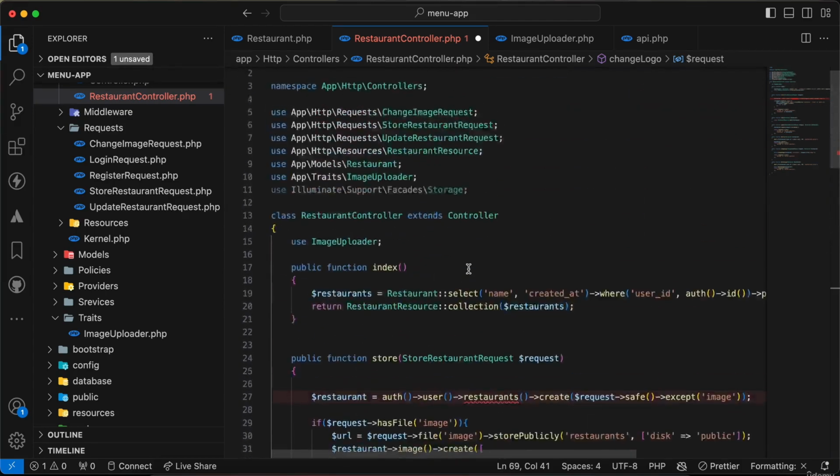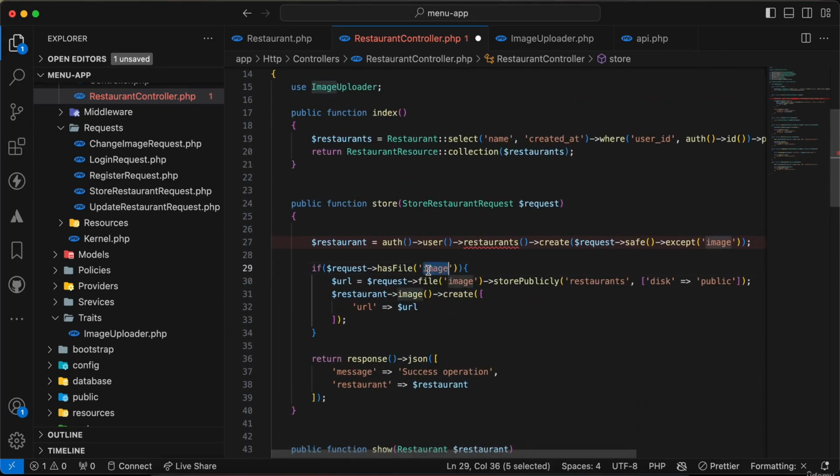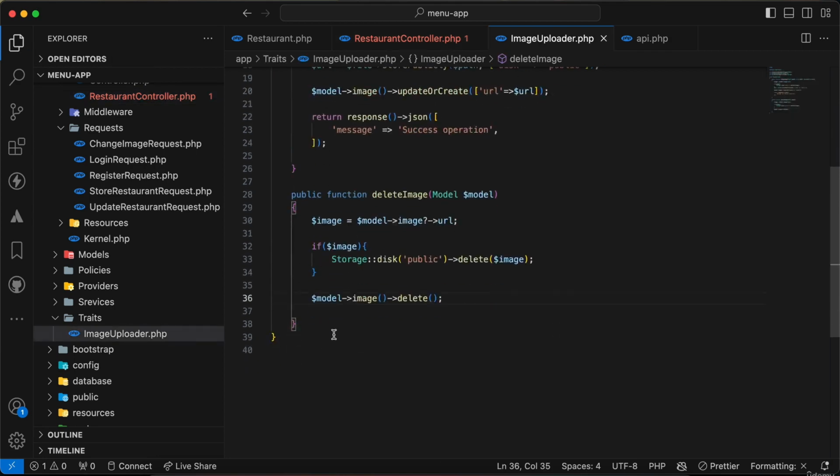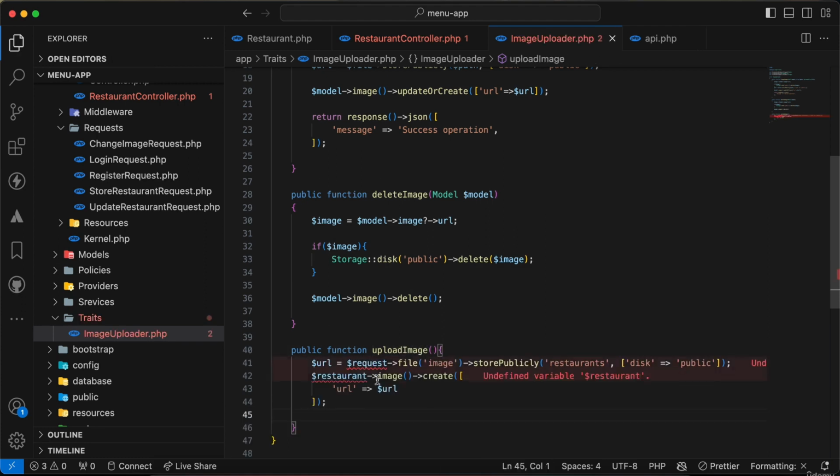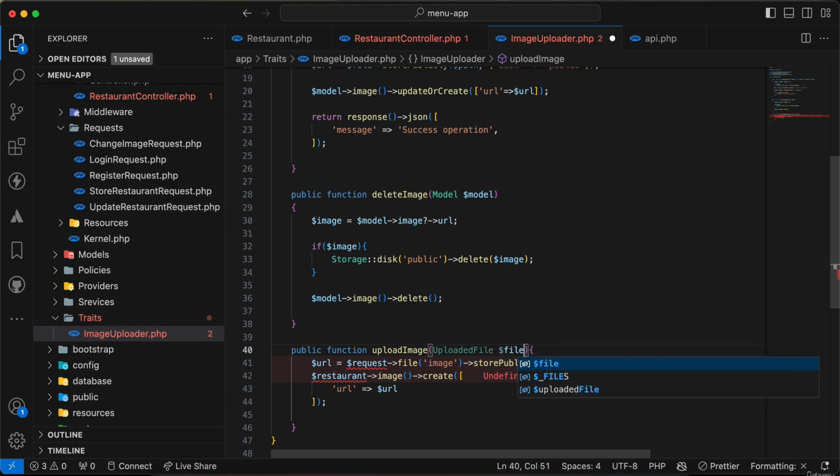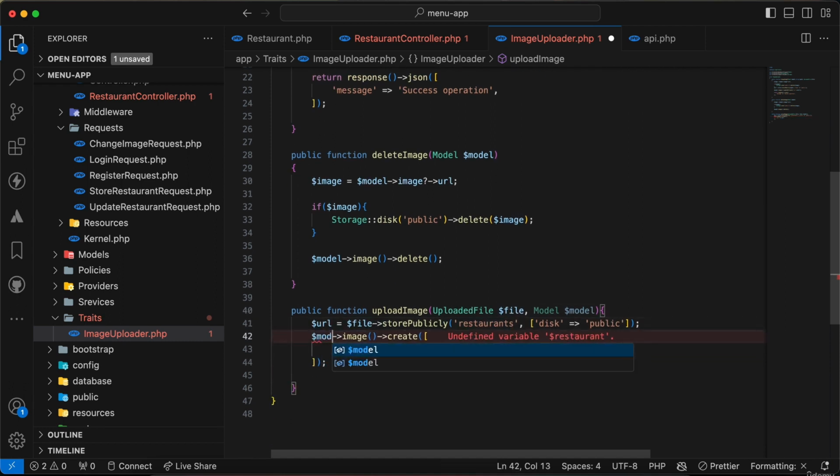Now let's check if we can refactor the upload. Also we can copy or take this part and create a function in the trait, upload image, with this logic for the uploaded file, and we will attach a model also, and instead of the request file completely, use the file parameter and use the model.